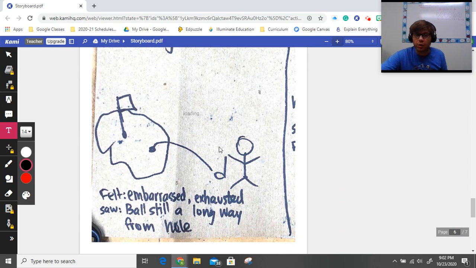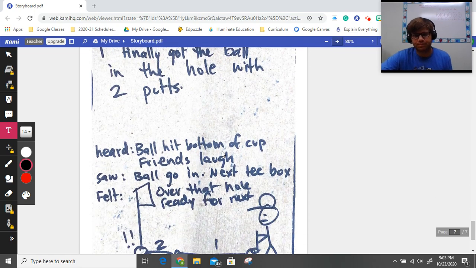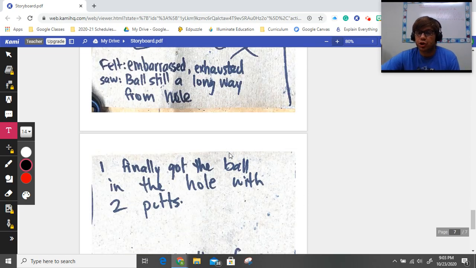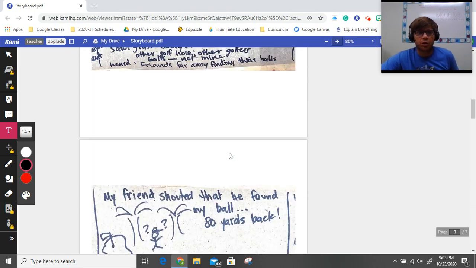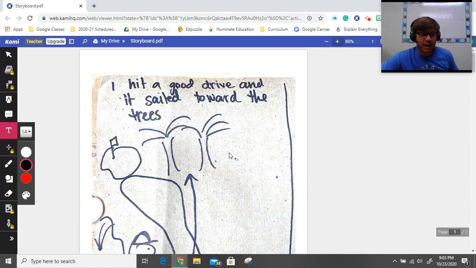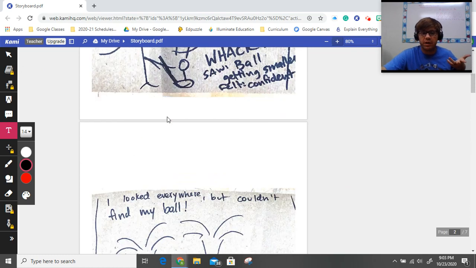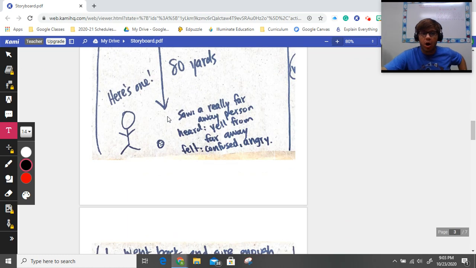If you want to do this, I know Shane did this as well. That was awesome, Shane. If you want to do this, you don't have to. This is completely optional. But all I did was I took a picture of it, and actually I used the Notes app in an iPhone. So if your parents have an iPhone, maybe ask them if they can help you with this, or just take a picture like you normally do with your stuff. That would work too, and put it on a slides doc. You could put it on a slides presentation. I happen to open mine in Kami because it was a PDF, and so it's kind of cool because now I can work with it on the computer.